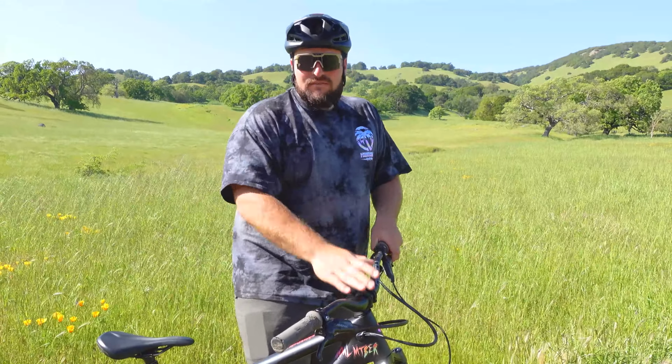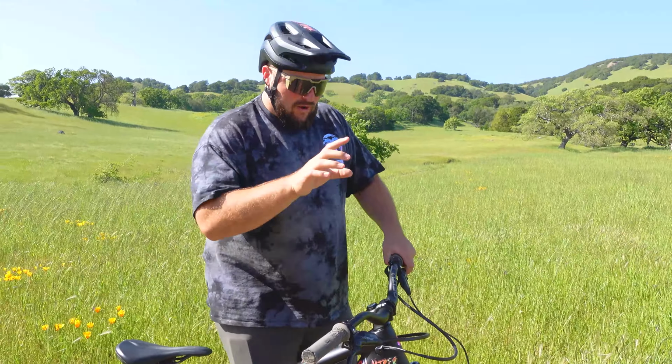And I'm running, like I said, 50 mil rise on a 35 millimeter stem. So I like that rise and a little bit further back. Absolutely perfect for me. The brakes I'm using are the SRAM Code RSs. Yeah, these are the RSs, had to double check.